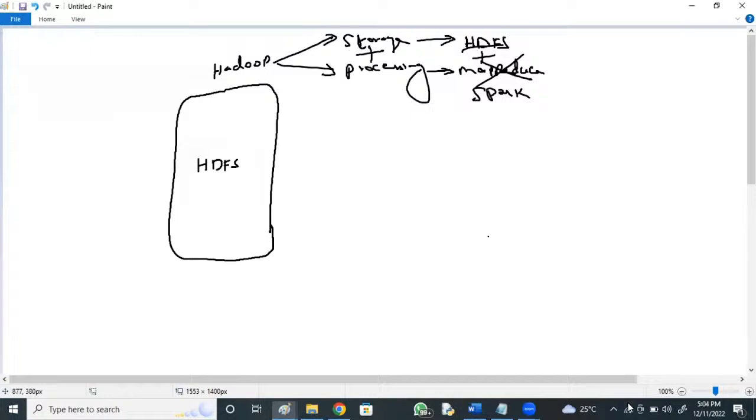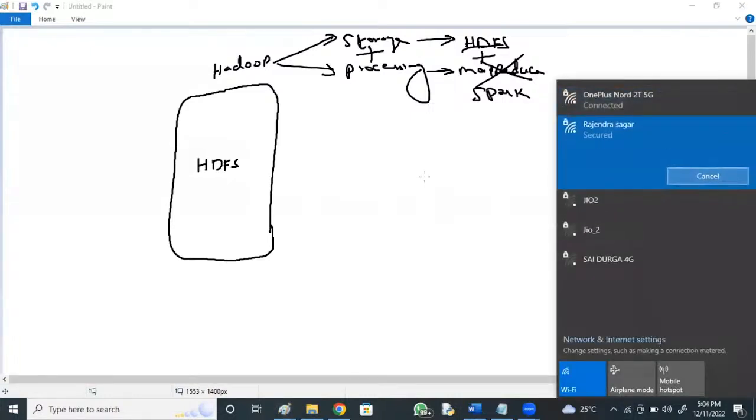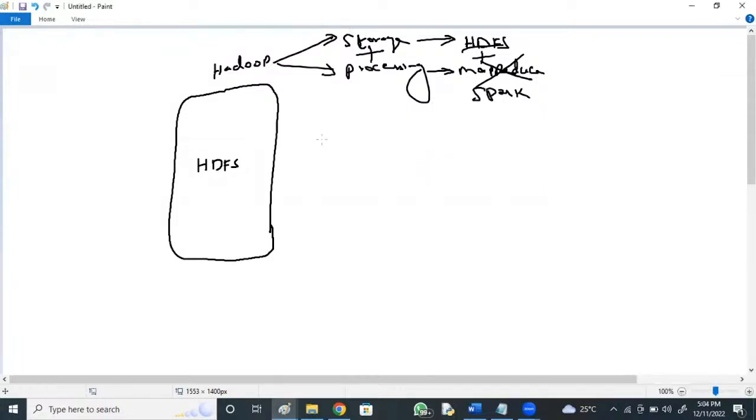Spark has very high speed processing. Storage happens within the memory and processing also within the memory, because of which we get very high speed.